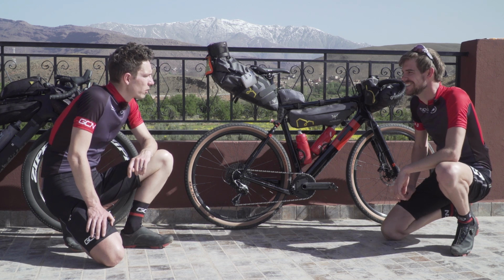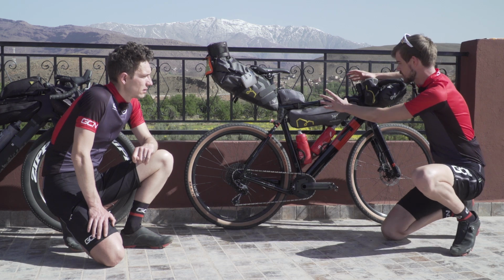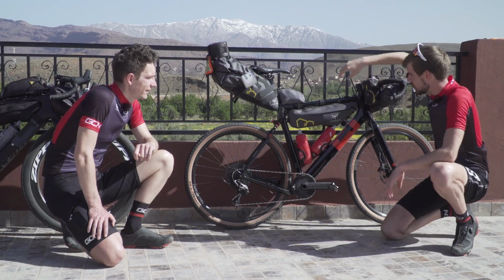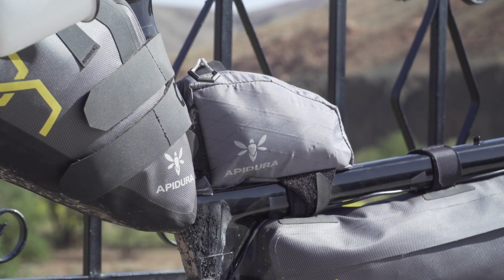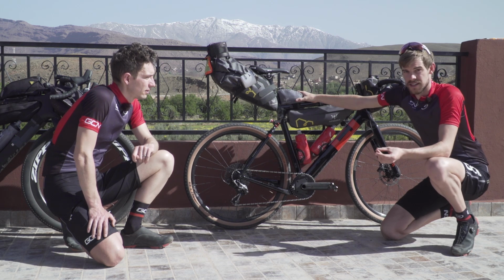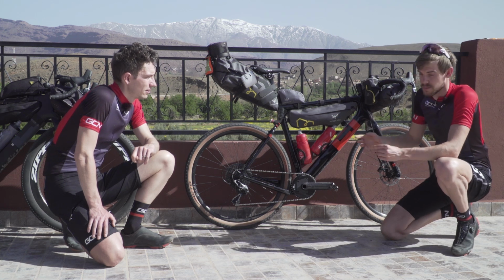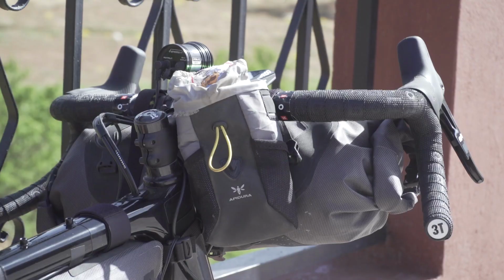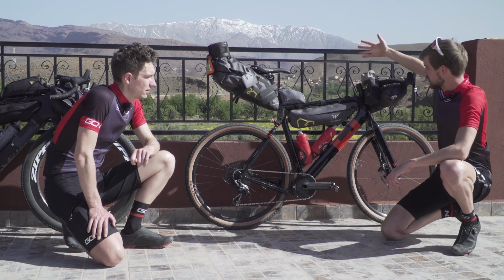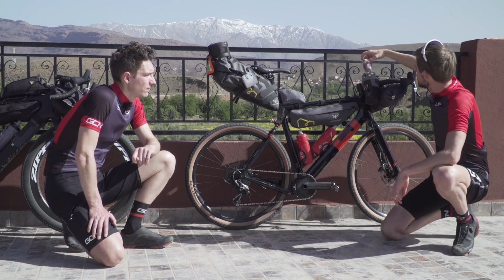There we go. Okay, and what about, so you've got a feed bag on your bars as well, so that's different to mine. Yeah, so you've got a large top tube bag. Instead of one big bag, I've got two smaller ones. So I've got a small one here for tools, things like toothpaste, my emergency tubeless tyre repair kit, hand sanitizer, things that I may need quickly in an emergency situation. And then I've got a feed pouch here, and this is quick and easy to access while I'm on the go, and I can put in all the food I need to eat on the bike. So I've got some nice cakes that have been going nice and stale in the sun.